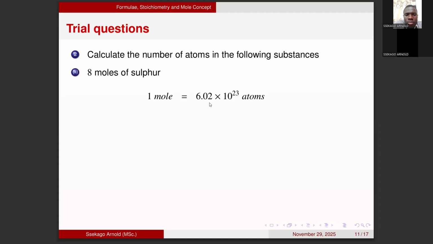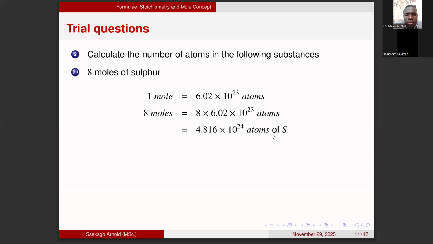Put it in a real life situation. One black book costs 5,000 shillings. Therefore, 8 black books will cost which amount? So if one black book costs 5,000 UG shillings, then 8 black books will cost 8 times 5,000. Therefore, here, 8 moles will equal 8 times 6.02 times 10 power 23 atoms. And computing this, we multiply 8 times Avogadro's constant, and we obtain this as our outcome.